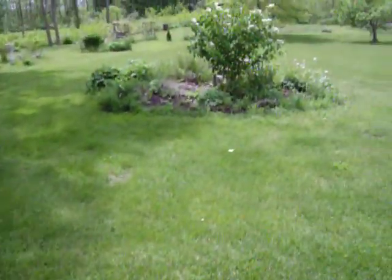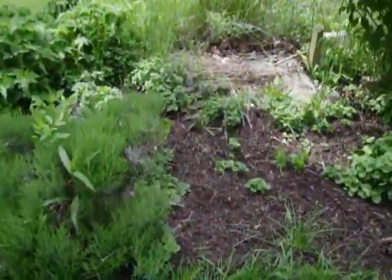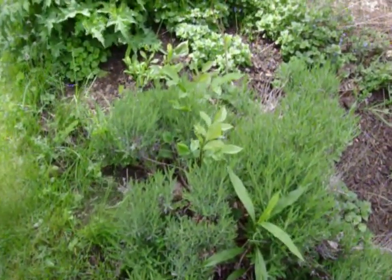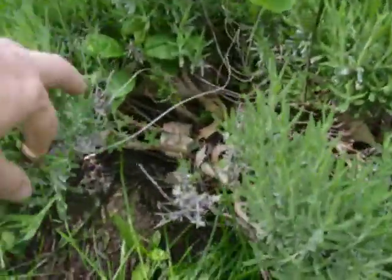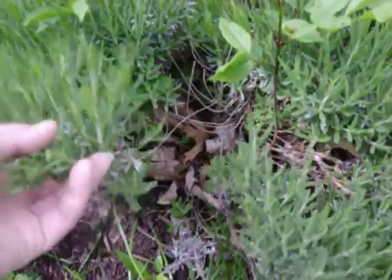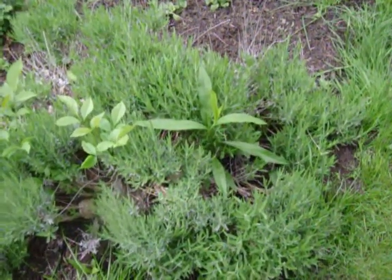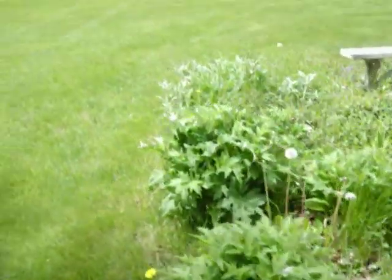So, show you the lavender plants that I took cuttings from because they don't last forever. And so sometimes they get woody, and this one is pretty big. This one will flower this year. But see all those stems? They get kind of ugly. But they're still good. This one is that dark purple lavender. I think it's either Munstead or Hidcote. I can't remember which one it is, but I planted it so many years ago that I can't remember.